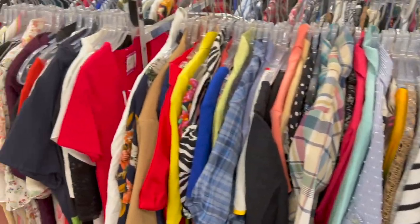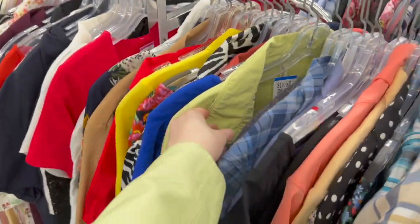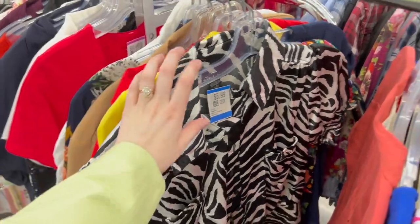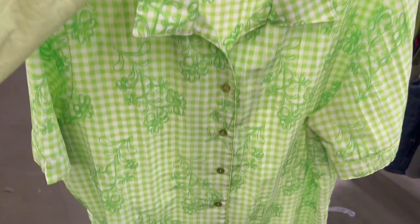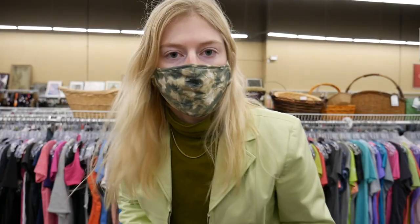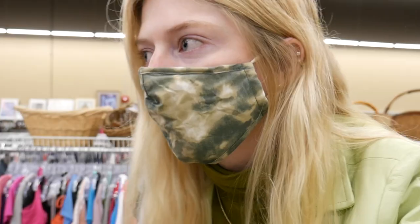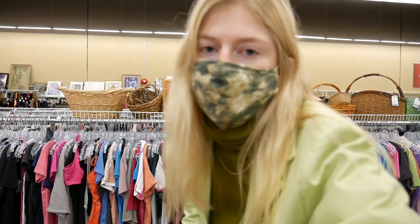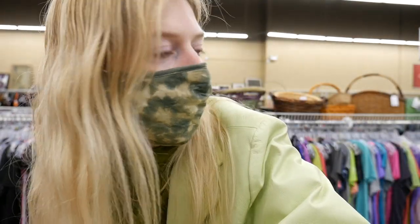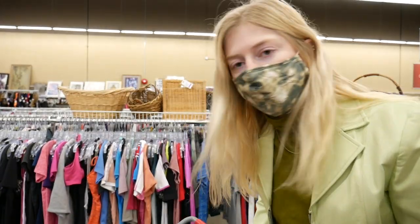Ooh, blouses. You guys know I love blouses. Let's see if there's any fancy dancing ones here today. Holy moly, of course the first one I like is green. The thrift store is bumping today. Can you guys hear this music? It just stopped now and a new song is playing, but people are having a party in here. It's pretty busy — everyone's getting ready for Halloween last minute — and I'm actually doing pretty good, I have a pretty full cart.